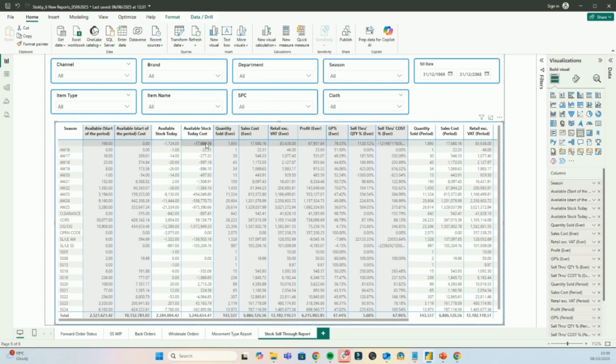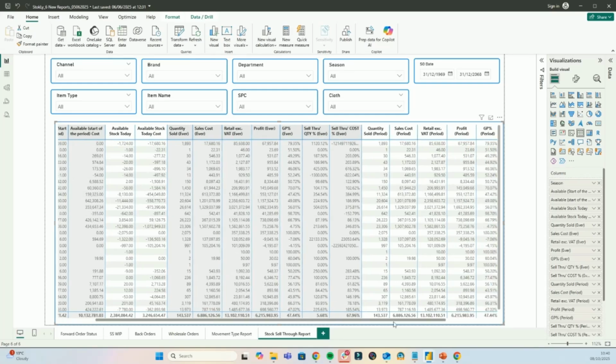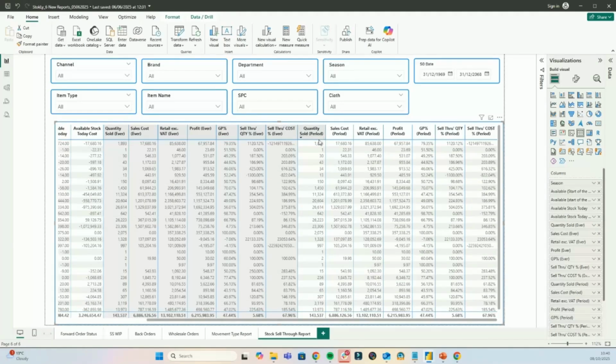Stock today, stock cost on hand, sold in total, the cost of sale, the total sales value, your profit, your gross profit, your sell-through, total ever, your sell-through cost, and then of course you can have a look at the sell-through rate for the period and what have you.